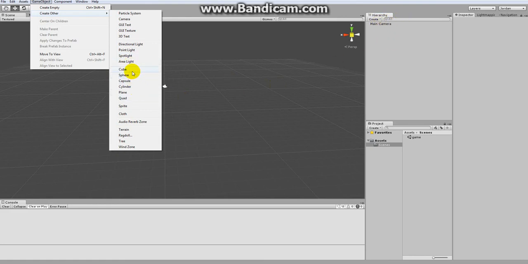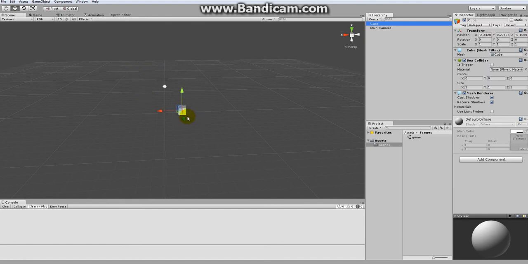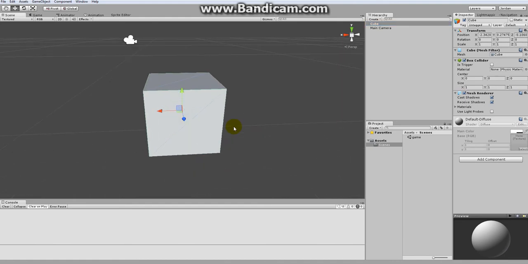So let's go ahead and create, I don't know, a cube. For example, places a cube in the game area. To zoom in on it real quick, make sure you have the cube selected, and your cursor is over the scene view. If I put it over here, and I try and press the F key, nothing happens. But when I put my cursor over the scene view and press F, it now zooms in on it.